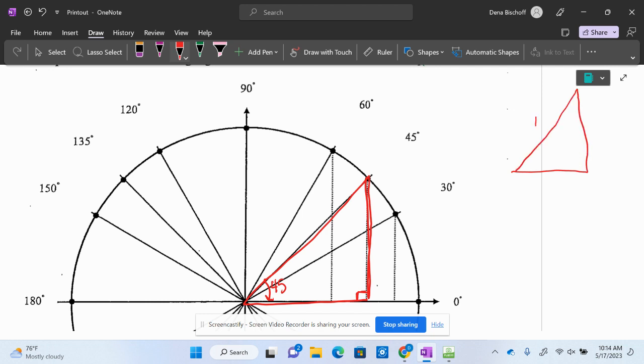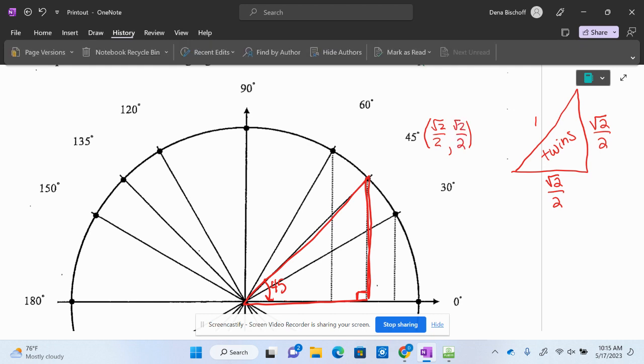I know that my radius is 1. Well, remember that both of these sides are the same, and these are the twins that we talked about. So that means that this is the square root of 2 over 2, and this has a measure of the square root of 2 over 2. Well, that's great because we're identifying the x and the y coordinate of our unit circle. When I think about x, that's my horizontal. Well, x is the square root of 2 over 2. And y, well, that's my vertical, and that is also the square root of 2 over 2.